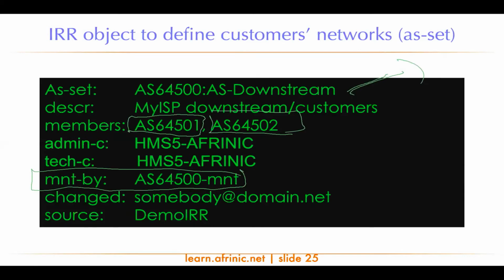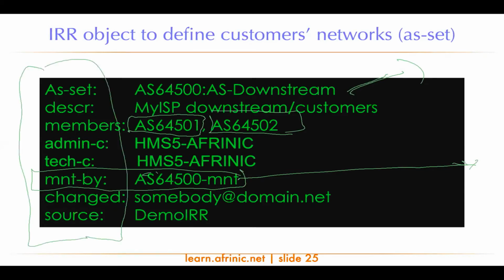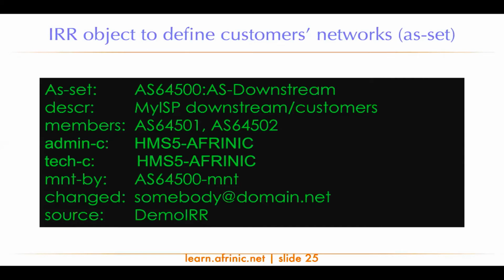So only the person or the network having the password to this maintainer can actually create or modify this object. And for some upstream, for some transit provider out there, if you don't have your IRR objects in the WHOIS database, they won't allow your prefix to be propagated on the internet. So that's how we can use the Internet Routing Registry to secure our BGP advertisements, our BGP updates, our BGP global routing table.